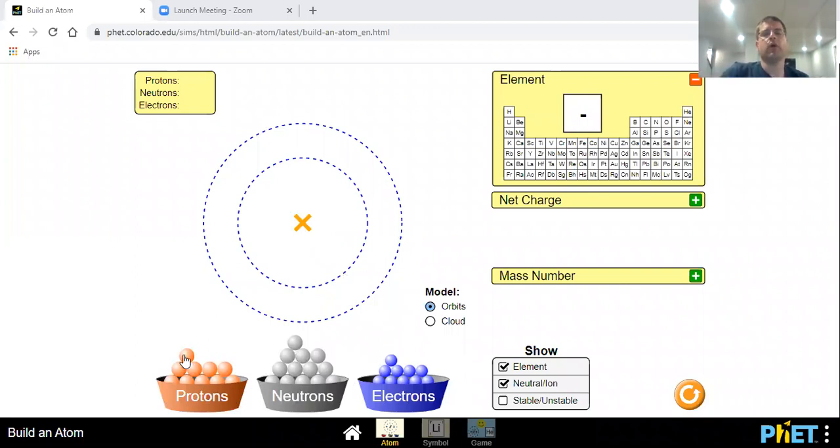So how do we make an atom? Let's say I throw in one proton. And I have one proton, and all of a sudden up here it says H, and that means hydrogen. We'll get to that soon. I wonder why that's happening. Well, I know why. You're going to learn it soon. But it doesn't say atom yet. I want it to be an atom. What do I need to do?